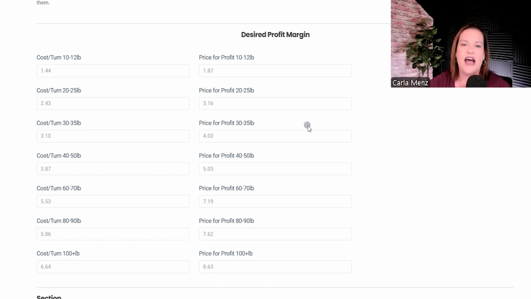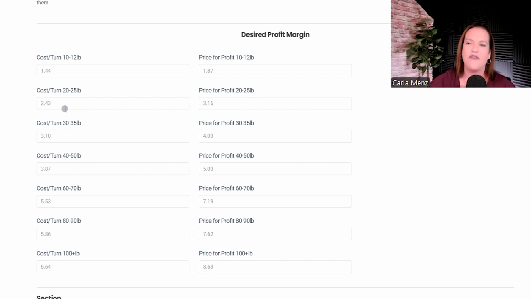For 20 to 25 pound machines, you can see that they are costing me about $2.43 every time someone uses that machine. That's how much of my costs I want that machine to cover, if that makes sense. So it's not really that the machine is costing me that much in utilities and all that kind of stuff.